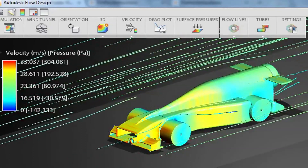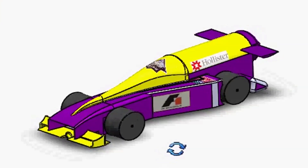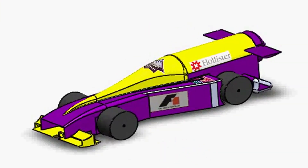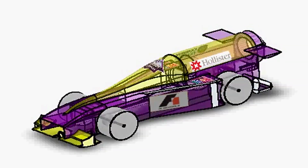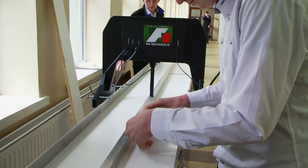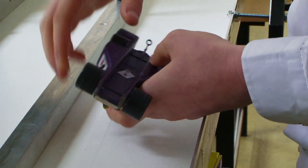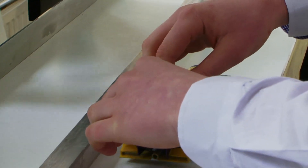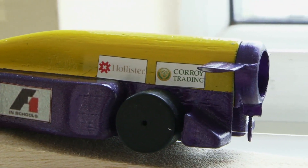We have different software on the computer such as CFD — Computational Fluid Dynamics — which allows us to see where the car is at in terms of drag. We're able to slowly analyse the car models, refine them, and go back and test them again. We know that a lot of careers in recent years are opening up in engineering and science, which is another reason we undertook this project — having this sort of experience is invaluable in years to come.